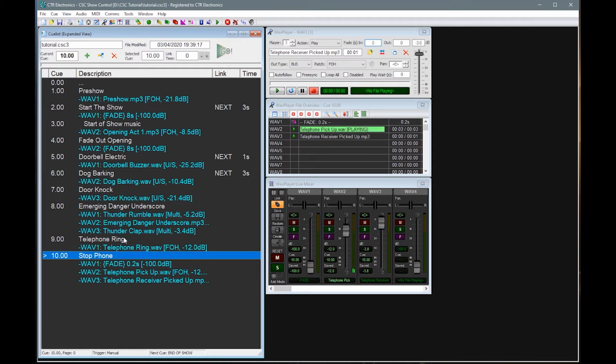And now we have that perfect telephone ending sound. So that, using CSC's looping capability and the option of firing at the exact right point, does give the DSM a very realistic telephone control whilst just having it all pre-recorded.